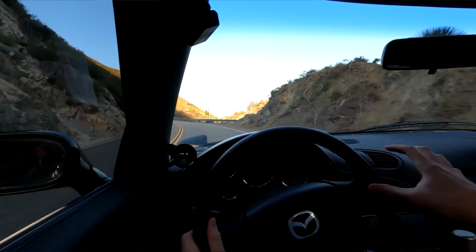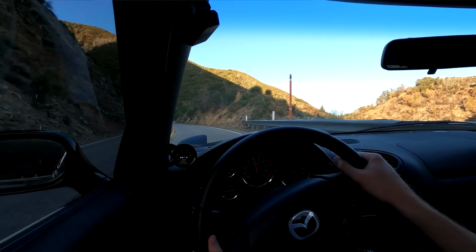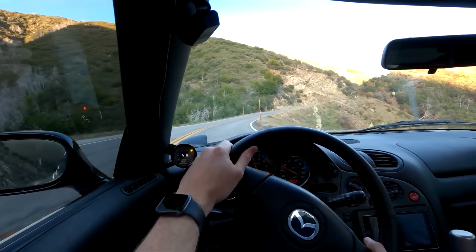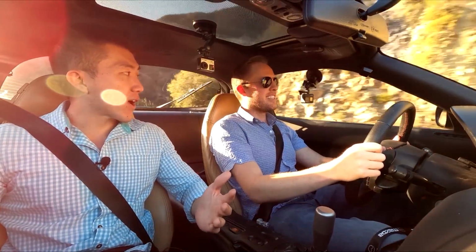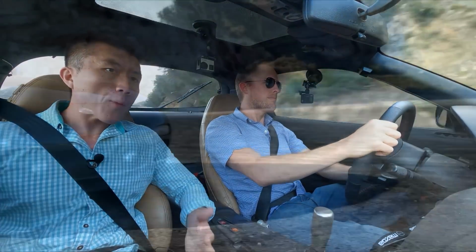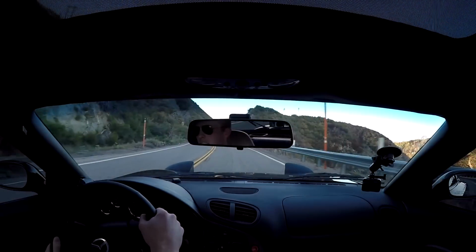Same feeling, right? The other thing that I noticed about this is that it doesn't feel super heavy. The car feels light. What is the curb weight on this? It's a 2,800 pound car, so almost exact same curb weight as an S2000. Okay, that's where that's coming from. Yeah, and the way it turns in is great too. Hydraulic steering rack, right? Tons of feedback. Yeah, this is great. So it's by far the most modified car out of the four we have here today. But it's still a good representation of what you can do to an FD, barely doing any mods to it.